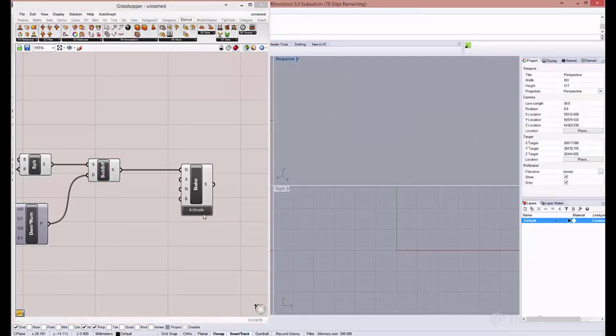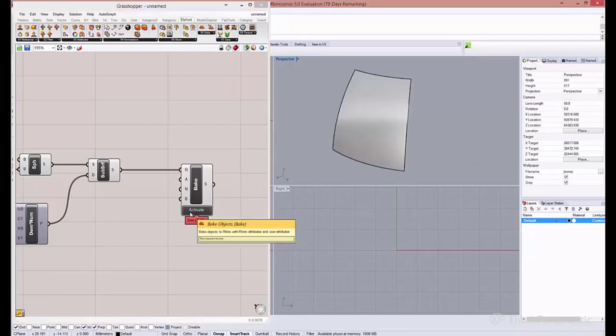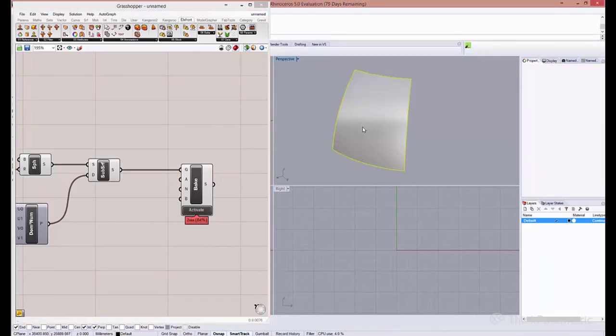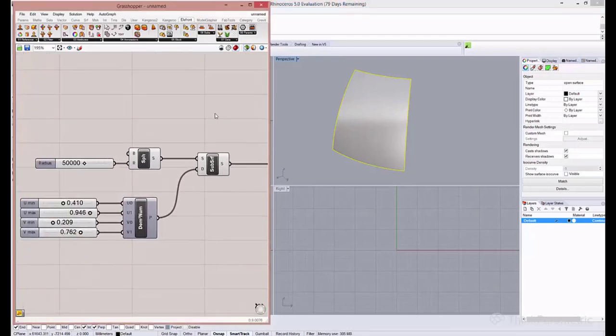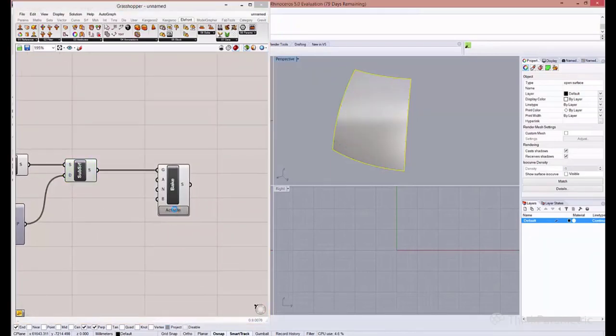I will demonstrate that. Activate geometries here, and everything is set to the default attributes. When I would make some changes to the geometry, like so, I would hit bake again. It'll just add the geometry to the document.